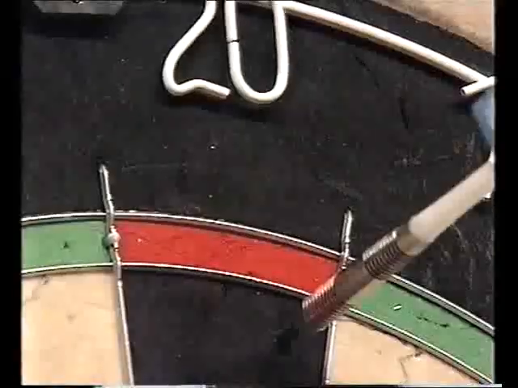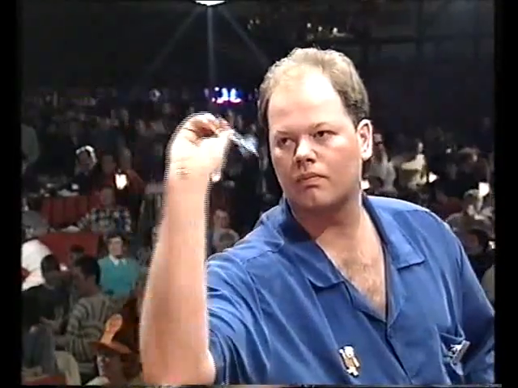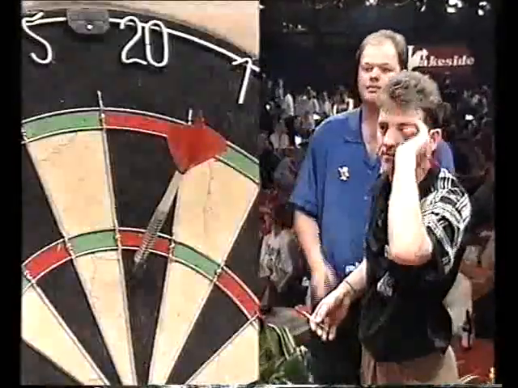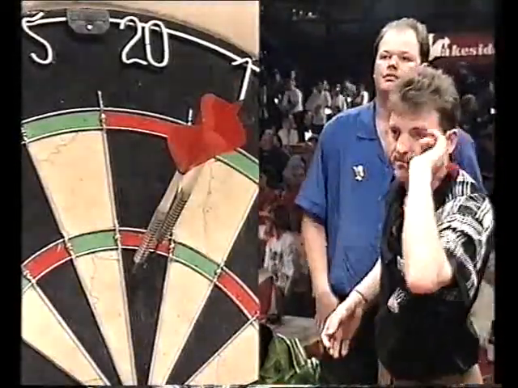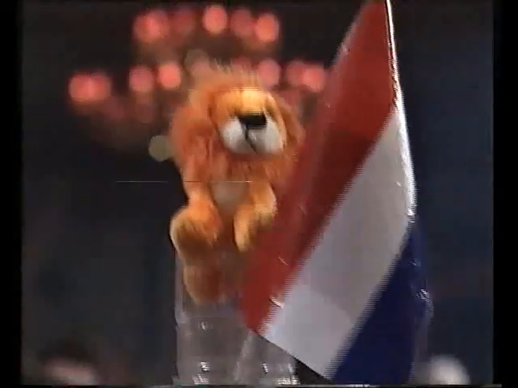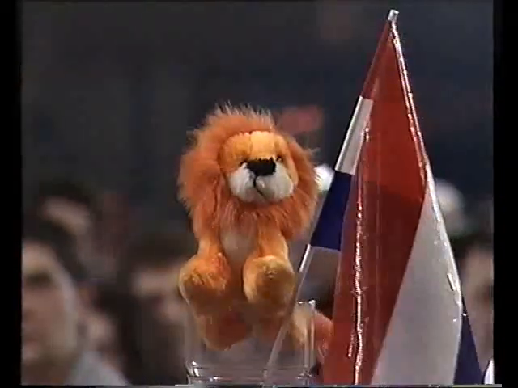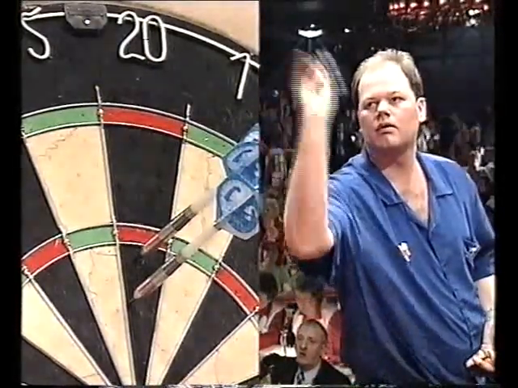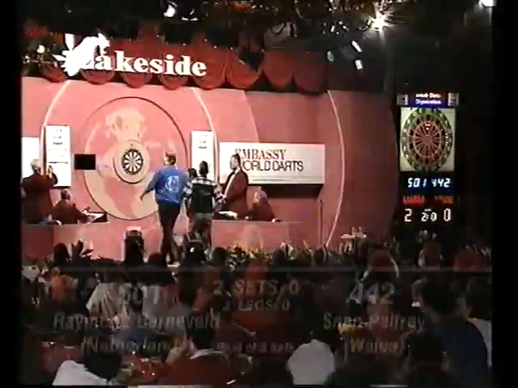2-0, double 10. High scores, doubles, it's kept them entertained. Sean can't do anything about it. Sean can play first. Game on. You see the disappointment, such a great left-handed player. 59. Well, they can stand aloft. Barney, the great. 60.